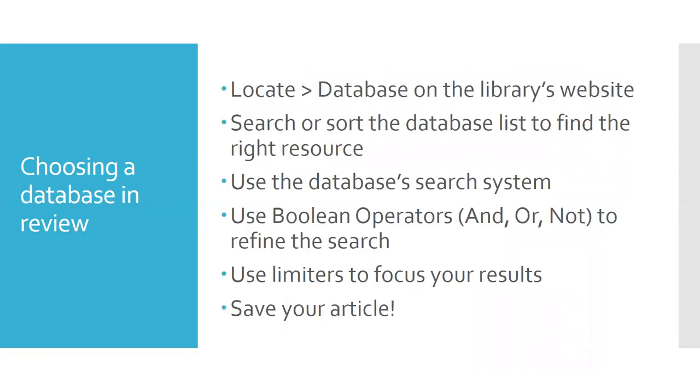So in review of that, you can get to the database list by clicking on Locate, then Database on the library's website. Then you just need to choose a database by sorting or searching the list to find the right resource. Using your chosen database's search tools, you would create a search, then you would use limiters to focus your results, and then just remember to save your article.